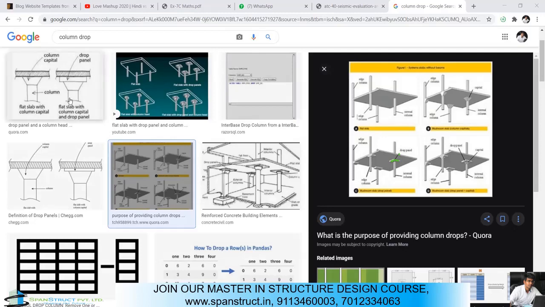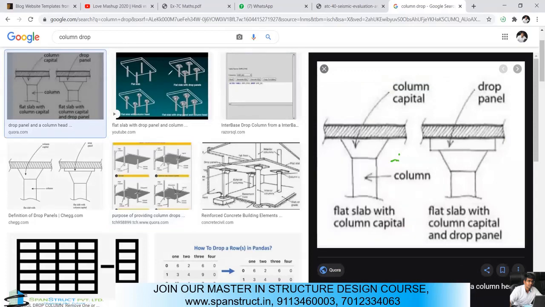This will be more clear with this picture. Suppose this is your slab thickness, and this is the drop panel. So 450 is up to this position. We should not think that we have given 450 up to here only. That will not be 450, this is wrong. The complete depth from here to here will be 450. So suppose you want to give a drop of 200 mm, then it is 200 plus your slab thickness. Suppose you have given a slab thickness of 200, so it will be 400. So your column drop will be 400, not 200. That is also one of the important things we have to keep in mind.